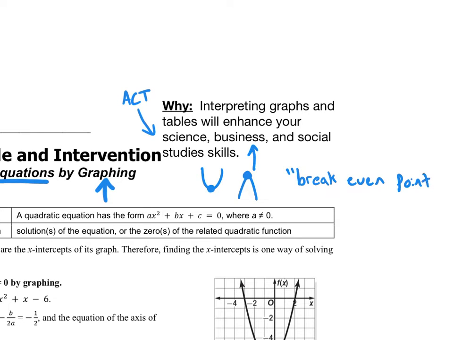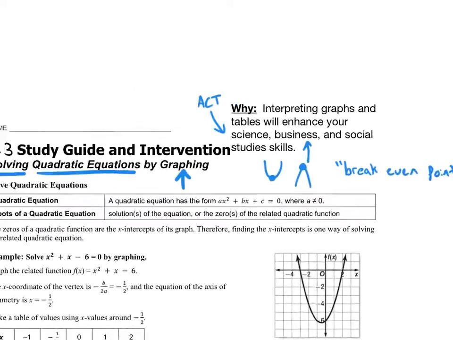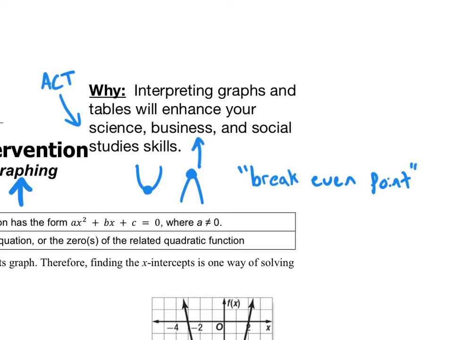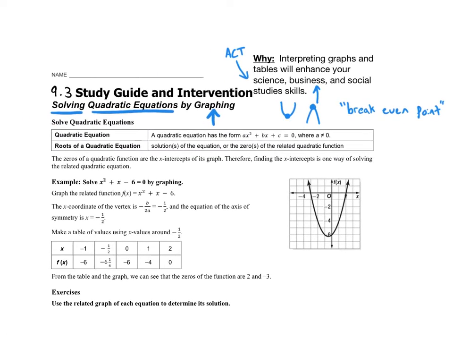right, to where you've gained or lost no money. Maybe you're in debt and then you paid it all off. That's essentially what the break-even point's going to be as it applies to solving quadratic equations. Social studies skills when you're just tracking graphs and tables. This is building our ability to do it. So let's jump on in.